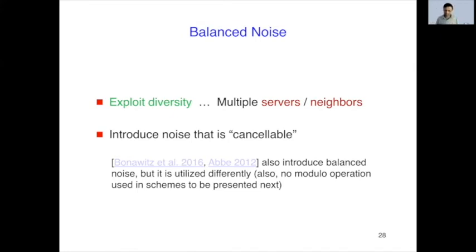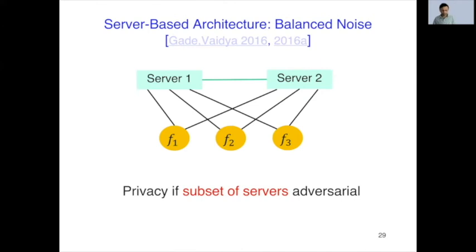And as we will see very soon, this notion of cancelable noise has some similarity to the ideas that we just saw on the previous 2-3 slides. However, there are differences in the manner in which the noise is used, and therefore it results in different outcomes. So here is the idea of cancelable noise applied to a server-based architecture.